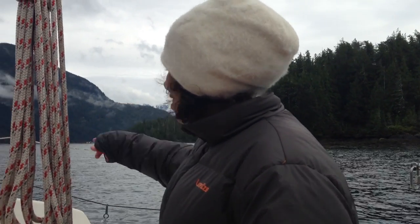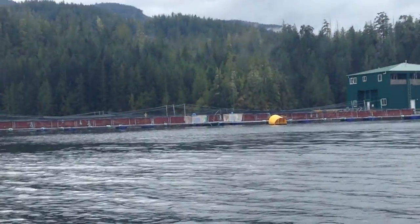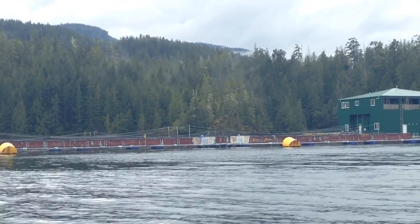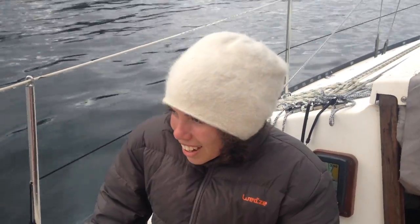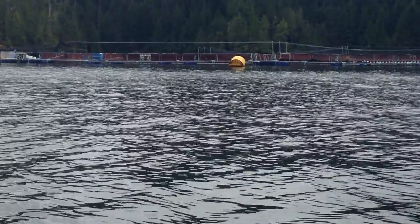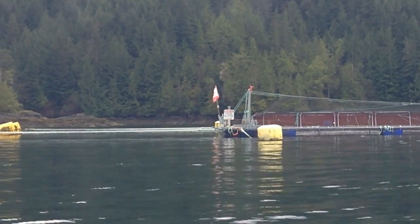Here's the fish farm. Well, looking at the salmon farm beside us, there's a couple of salmon farms. There's a lot of people around here who think that the salmon farms are bad, and I don't know for sure. I do know that they're kind of like a factory farm on water. They seem harmless enough. They're just sitting there, and there's usually some people feeding fish with a fish feeding machine. You can steer if you want.